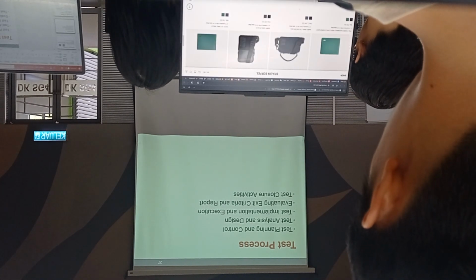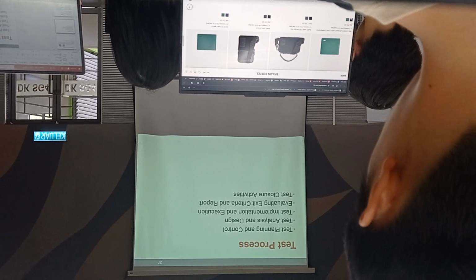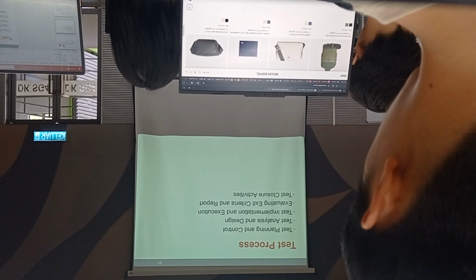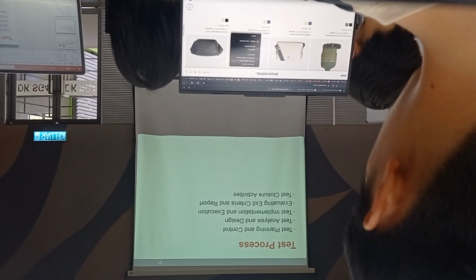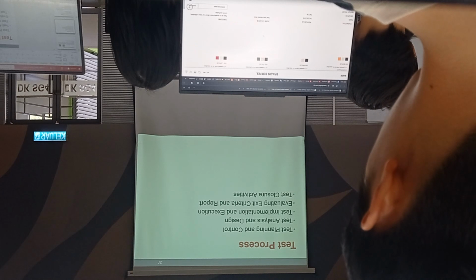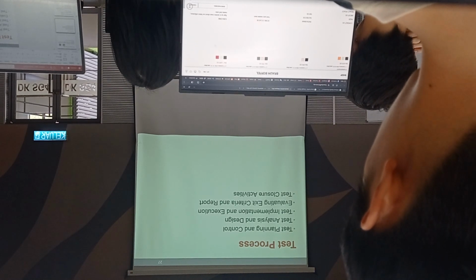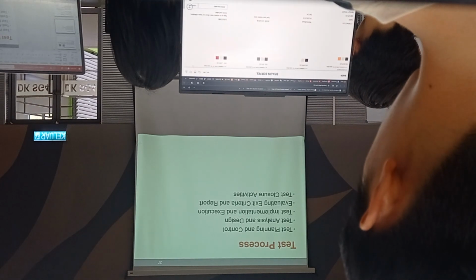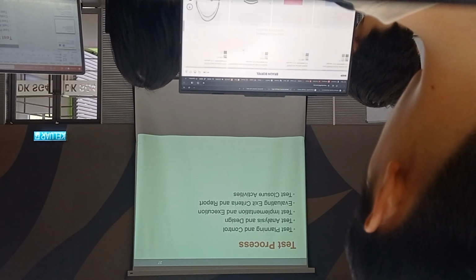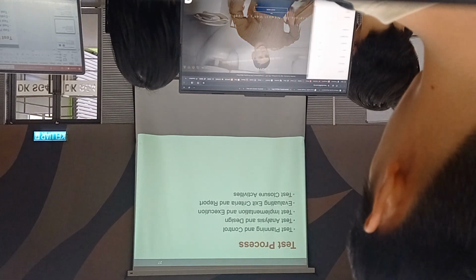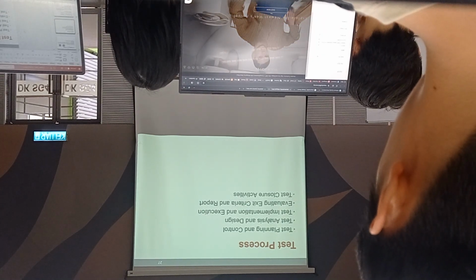Okay, and then the third one is test implementation and execution. So now we are going to implement whatever we need to set up for the testing, for example, our test environment. When we say test environment, it involves all the software, hardware, the test data, the network, any equipment, testing tools or debugging tools, whatever tools we need.